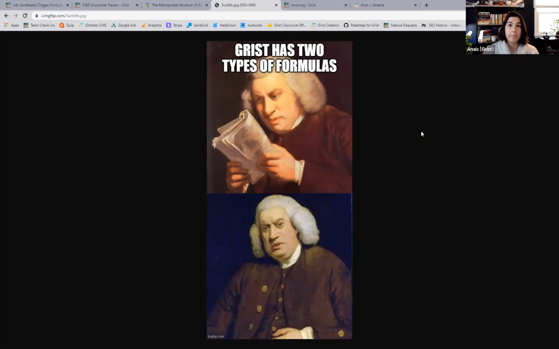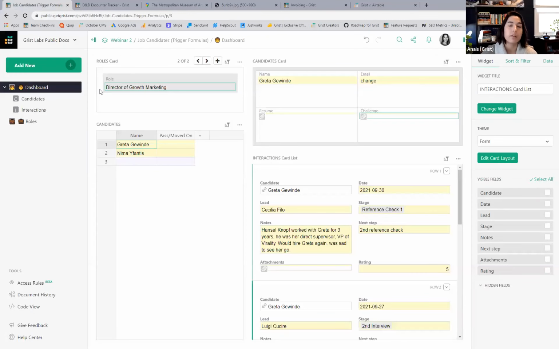You can paste data into a cell and then have a trigger formula that strips maybe empty spaces, or maybe you're bringing data from a CRM that has the full name and you want, in this column, strip just the first name, in this column, strip just the last name, so you can separate those as two different fields. Trigger formulas help you do that more easily. So let's work on a template where we can add trigger formulas and some formulas. After we add trigger formulas, I'm going to go into some of my favorite formulas that I use all the time that'll be super helpful and expand what Grist can do.